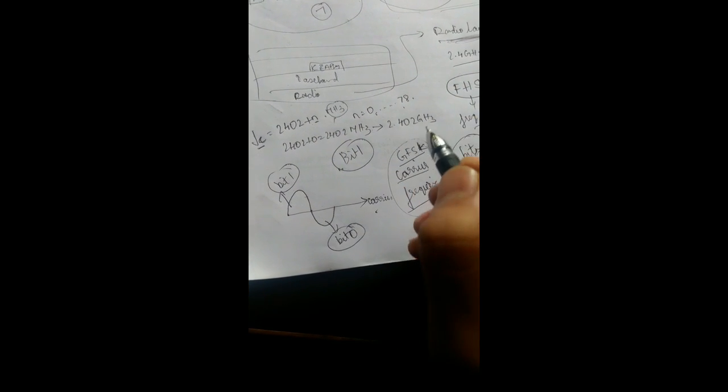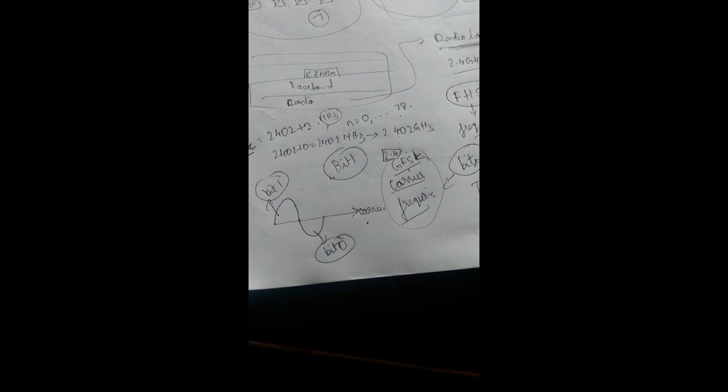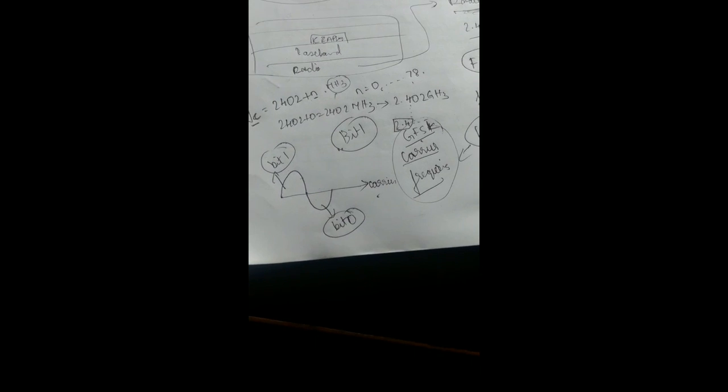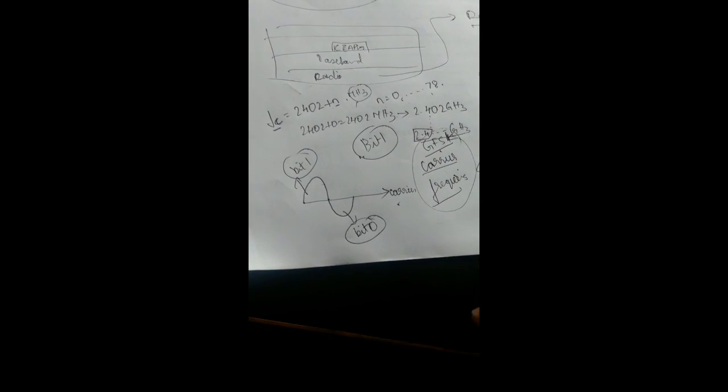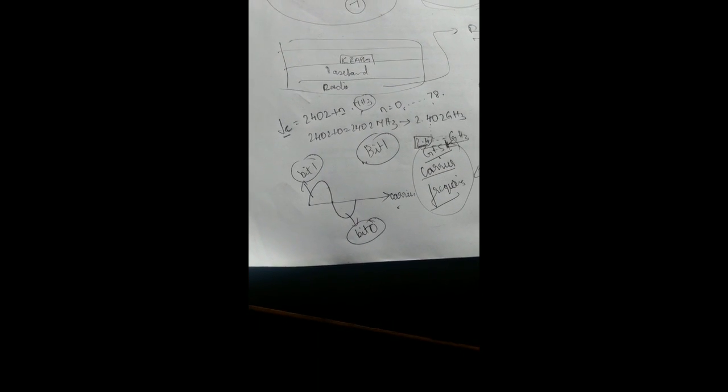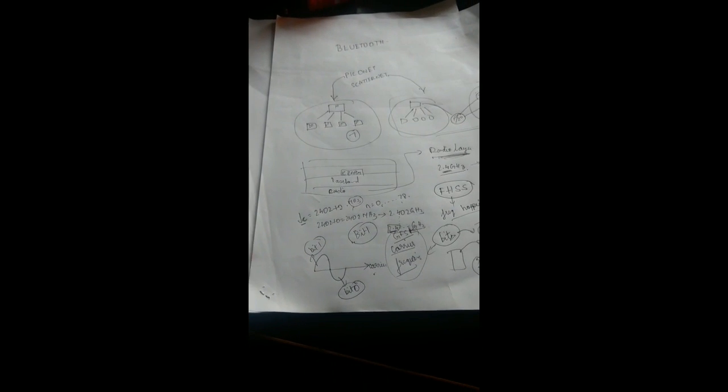Similarly, you go on adding like that, and you get a series after this. The 2.4 number stays constant, and beyond that the numbers go on increasing. All are represented in gigahertz. This is the band of the Bluetooth that it supports. Everything is in the same band, the 2.4 gigahertz band itself. So this is basically Bluetooth.